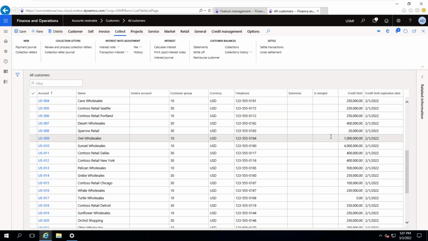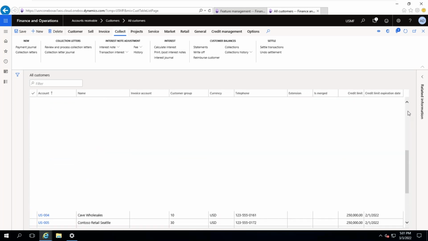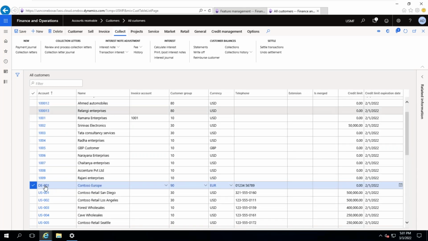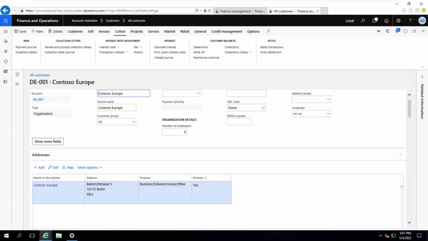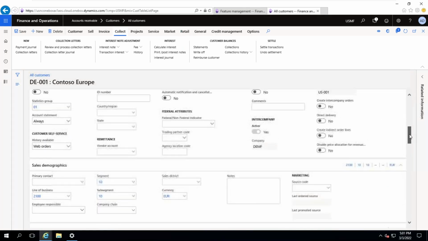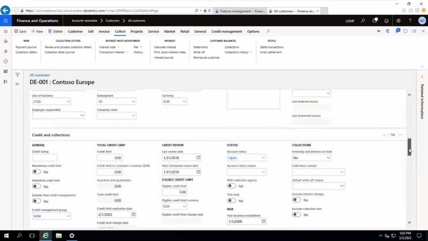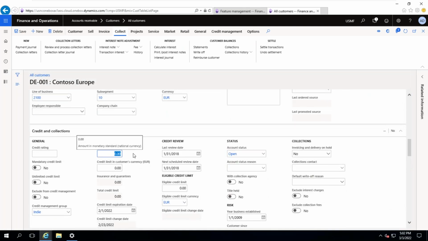This is a Euro customer. If you go inside and scroll down, suppose I have entered a credit limit of 20,000. It is updating in euros.